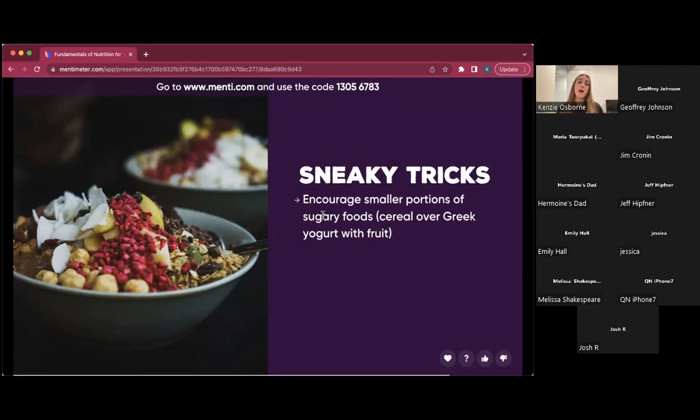So instead, I would recommend first by just decreasing the amount of those Fruit Loops and maybe adding some fresh fruit to that cereal. So now they're having a bowl of milk, Fruit Loops, and a bit of fruit in there as well. The next step would be subbing the milk for Greek yogurt. So now they're having Greek yogurt, which is higher in protein, and they're topping it with fruit and some Fruit Loops for a crunch. Then you continue the progression with more fruit, less Fruit Loops, maybe a bit of honey for some sweetness, maybe a bit of peanut butter for some flavor.